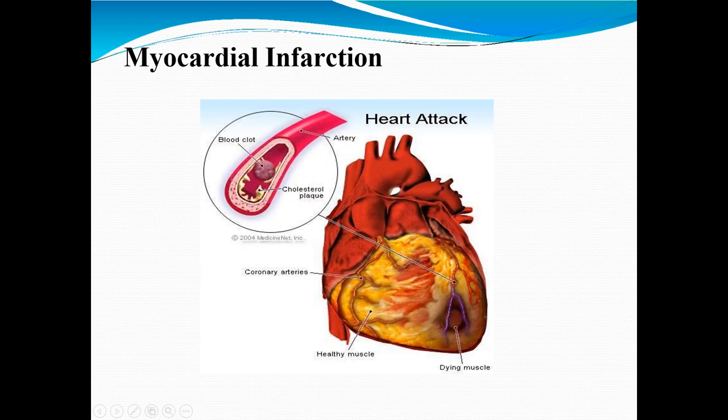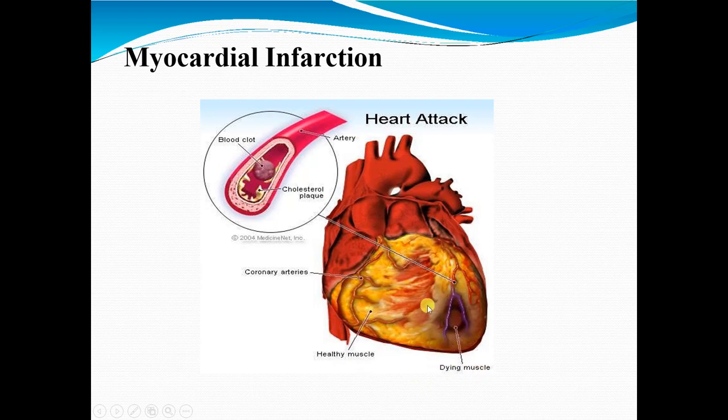So in myocardial infarction, when death occurs at the level of the myocardium muscles, the heart muscles become unable to receive a sufficient quantity of oxygen in order to supply blood to the various parts of the body, which is the physiological need. So look at a heart attack, what actually happens here. These are the coronary arteries, these are the healthy muscles, and these are the dying muscles.